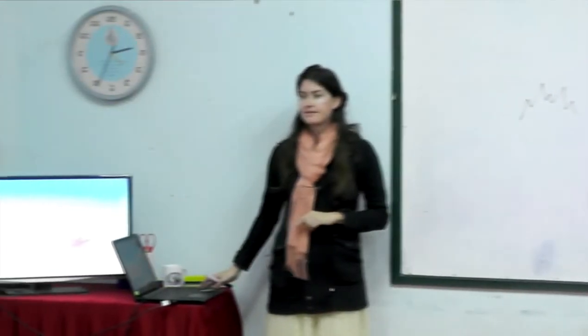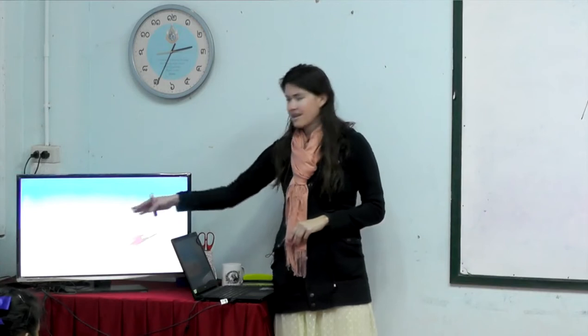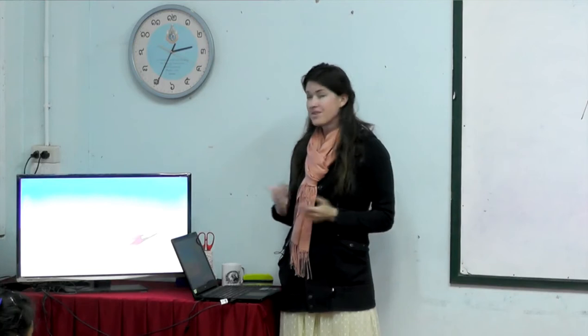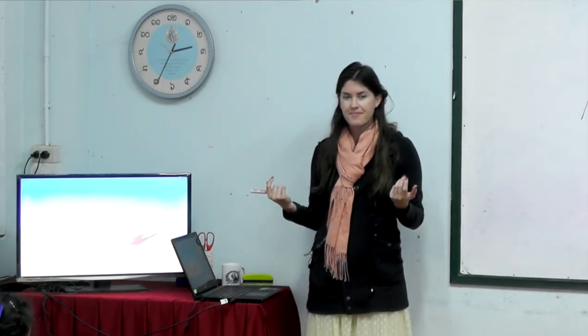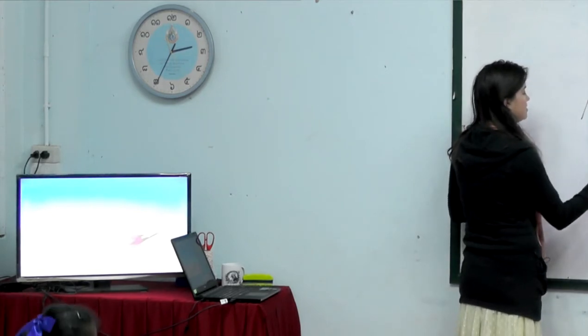What about this place? It's hot. You're right. It's hot. There's a lot of sand. What's it called? Desert. Yeah, a desert. A desert has so much sand. Does it have a lot of water? No. No water, or maybe just a tiny, tiny little bit of water. Just a lot of sand. Do you see any plants in this desert? No. What's the only thing we see in this desert? Sand. Yeah, we see a lot of sand.